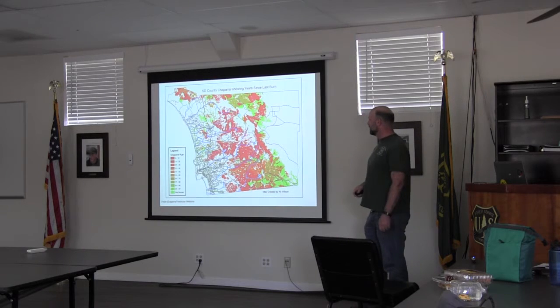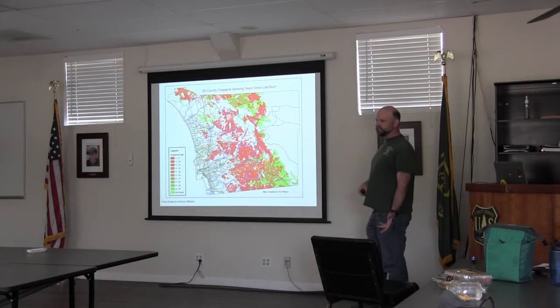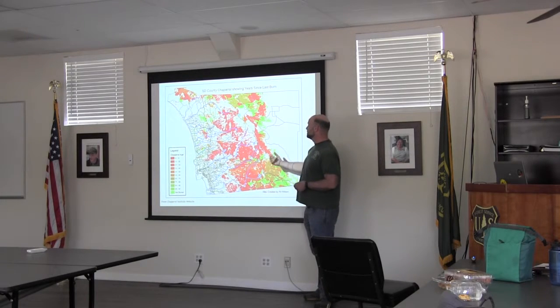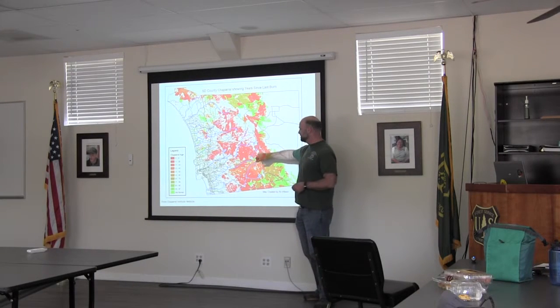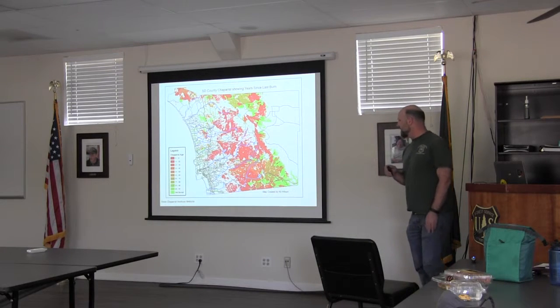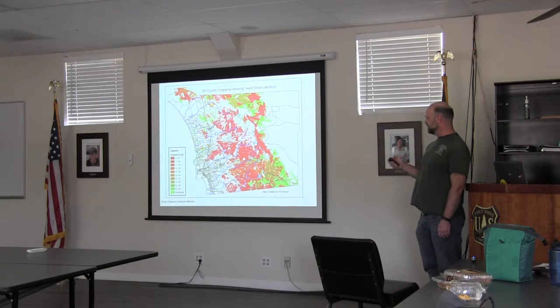You guys know about San Diego backcountry development. This is a map showing chaparral age. The big concern, and you guys are seeing this, is that if chaparral burns too frequently, you get a conversion of chaparral to non-native annual grasses as the dominant vegetation type. This map basically shows how old chaparral is, which is years since the last burn, and red is more frequently burned. So it's showing how much fire we have on the landscape in San Diego County.